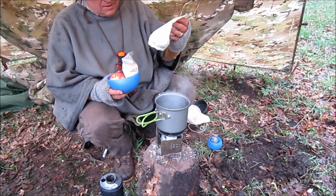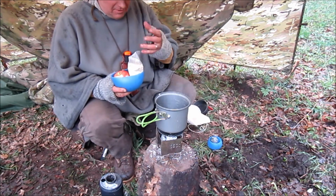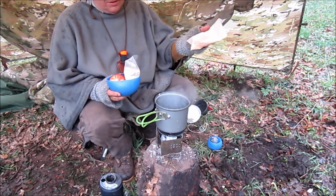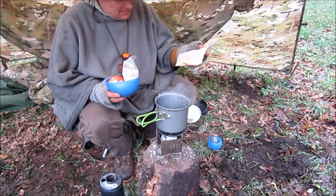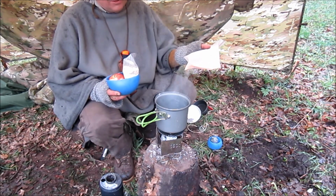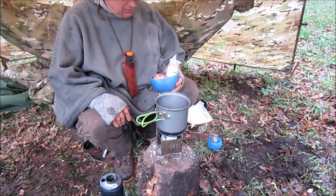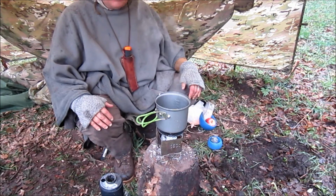And I do have some pancake flour, so I'll add a little of that to the oatmeal to kind of make it like a paste kind of thing. And I don't have any sugar or brown sugar, so it's going to be Tang. I mean, you know what, Tang's like what, 98% sugar? So it'll be a kind of apple orange crisp. So I'm going to tear into this, and I'll probably get somewhere along the way, and I'll turn the camera back on, and we'll see what kind of progress, if any, I'm making here.